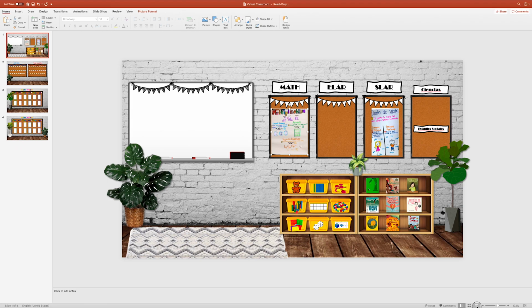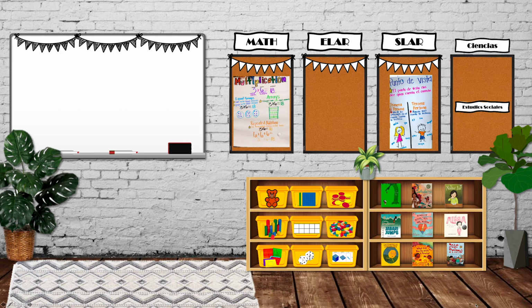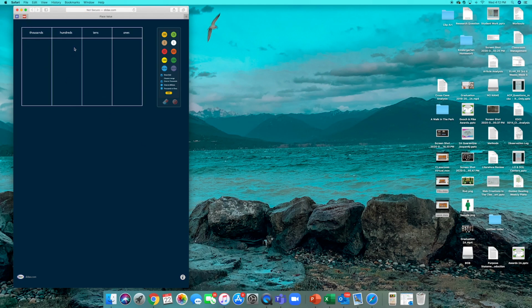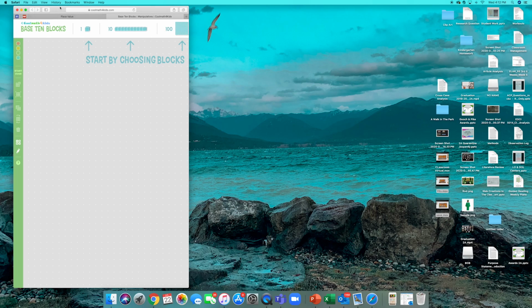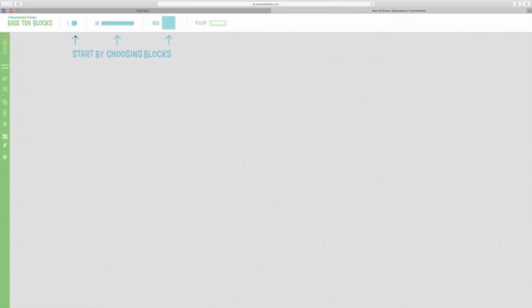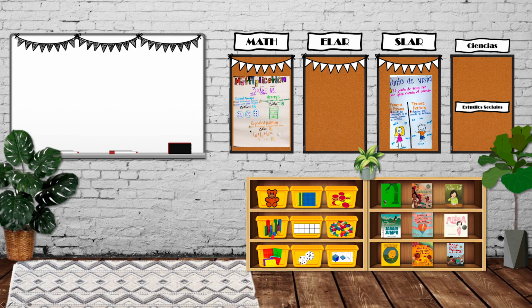Go to the view portion of it, and it's going to look like this. I have hyperlinked all of these math manipulatives, so they'll know that whenever they are working out a problem, they can feel free to click on the bins and it will take them to that manipulative. For example, if I click on this one, it will take me to the place value chart, and if I click on the base 10 blocks, it will take me to this website with base 10 blocks, so they can use it to solve the problem and so forth.